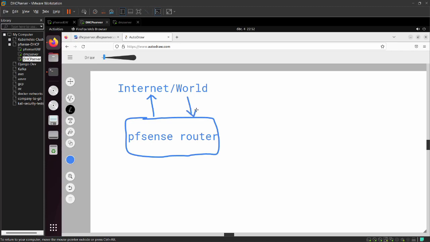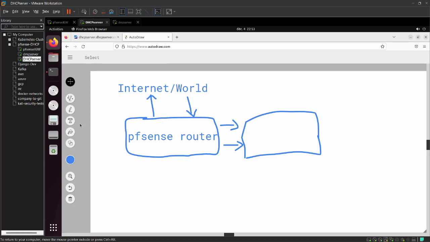It's easier to understand with some drawings. Here, it's perfect. Maybe the other way around. And here we have the other server. Let's write something in. Okay, now I can write. This is our DHCP server.